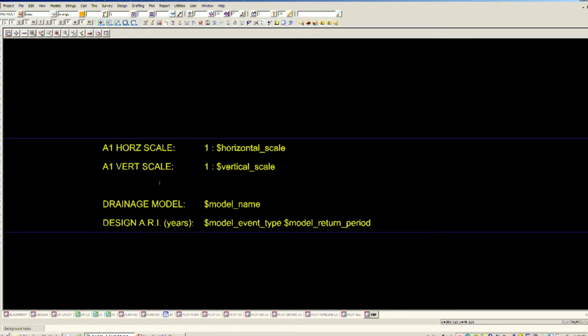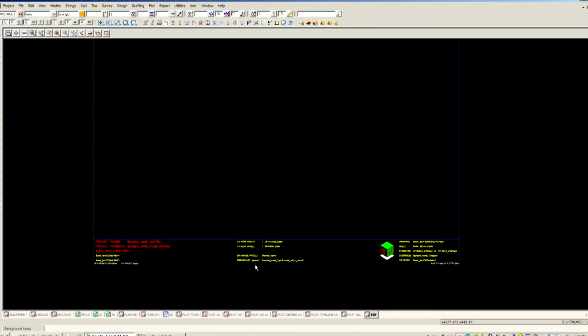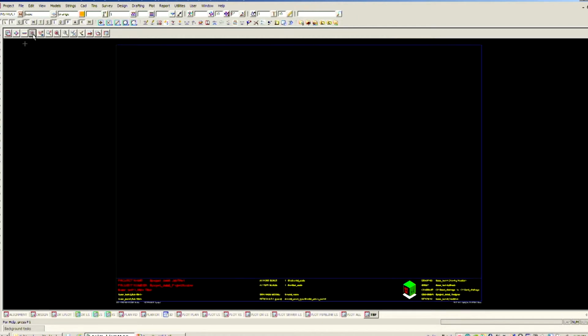In the middle here, we're showing all the scales that could possibly ever show up. Now this is a universal title block. It's for use for roads, drainage, cross sections, long sections, plans, whatever you like. But if you happen to be plotting a drainage model, extra information will appear in this area here. And if you're plotting something with a different horizontal and vertical scale, it will appear there too. So have a look at that and use it as a good example. There's synergy variables that could be thrown in there as well, of course. I just haven't done that yet.